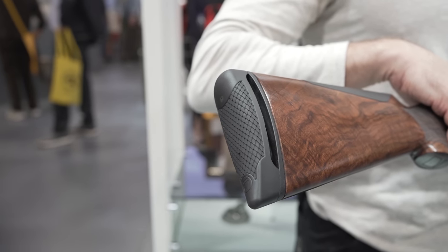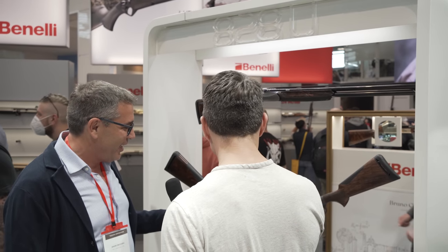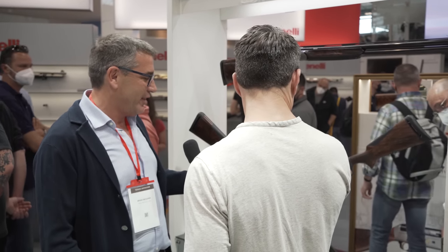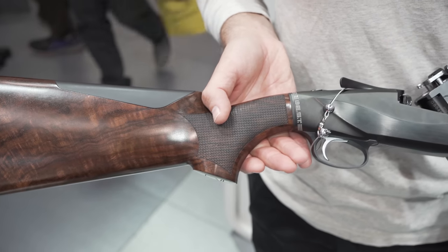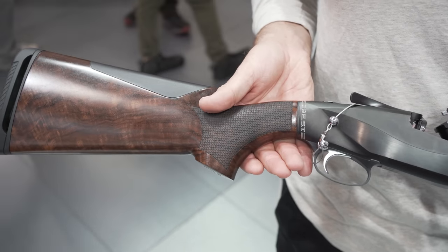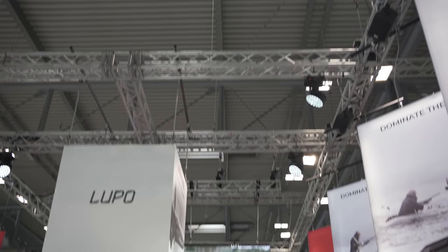So if you give a look at the 828U, you can recognize that it's an over-and-under because of the two barrels, but it's very modern, technological, and innovative — because it looks like a semi-auto. Is this going to be available in the United States? Yes, already available. We already sent some samples. You know that the United States is very sensitive to heavy guns in steel, because they're used to shooting very heavy ammo. So it's well appreciated, and we launched it starting from January 2022, and we do hope to get good business from it.